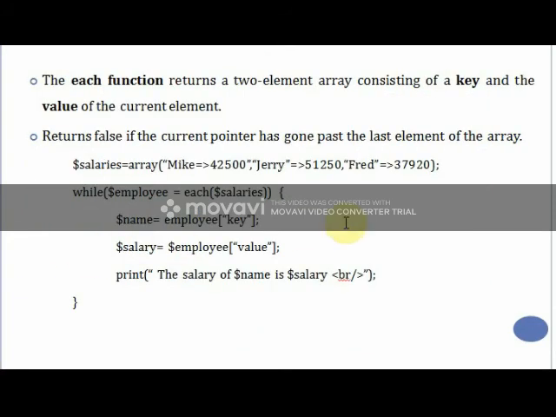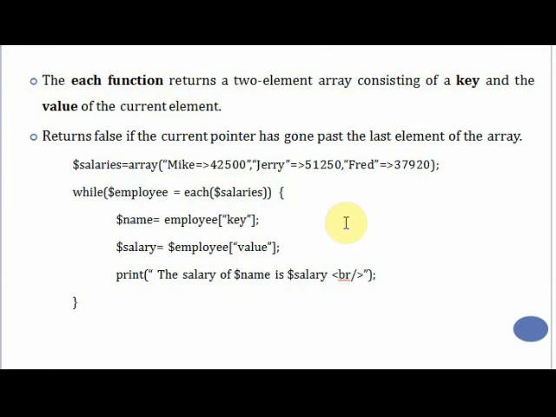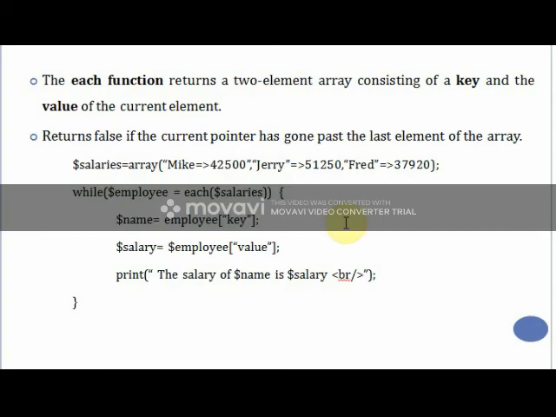The next function you have is each. This each function returns a two-element array consisting of the key and the value of the current element. Previously you saw that current gives you the first element, and next gives you the value at the next pointer location as the current pointer moves.